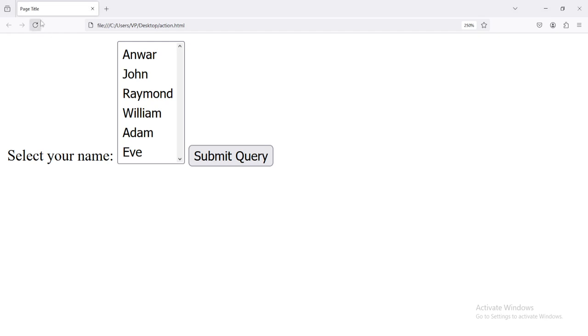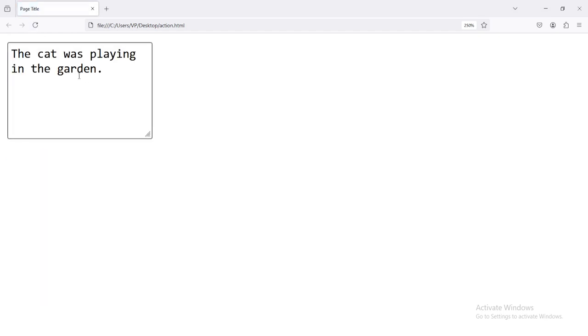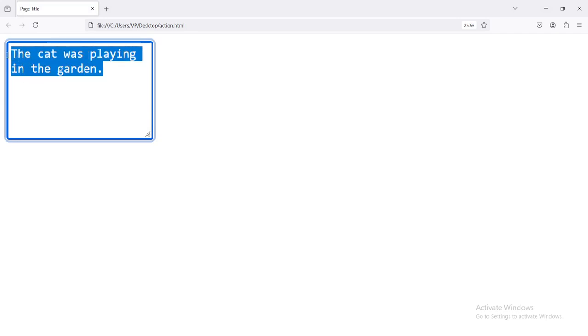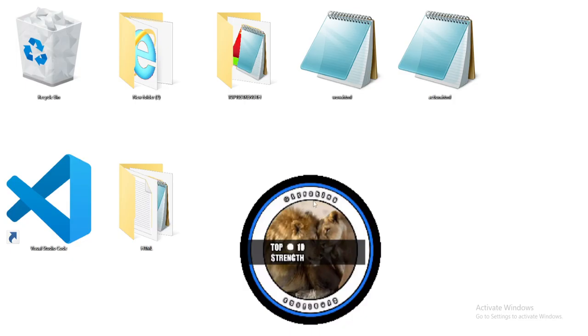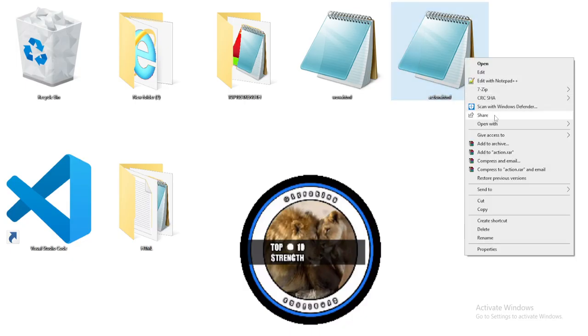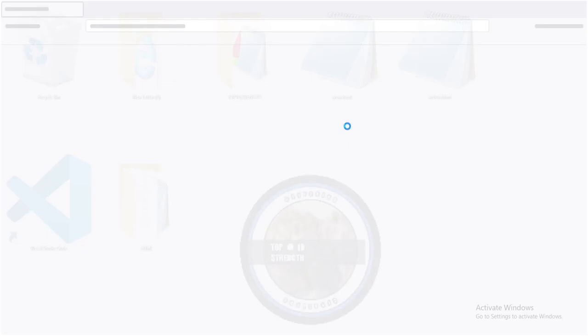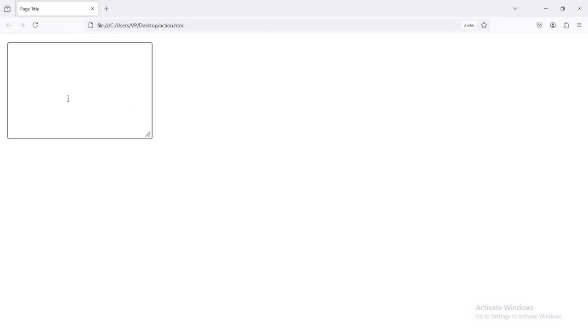Back to our browser, let's reload this and remove this. Can you see? Now we are having this. The reason why you're having this right now is because I already did something here using the text area. Let me close the document and reload it again so you can see that there's nothing. This is empty for now. You can write anything there. So anytime you are doing something and you notice that it's not working like you want, make sure you close your document and reload it again.